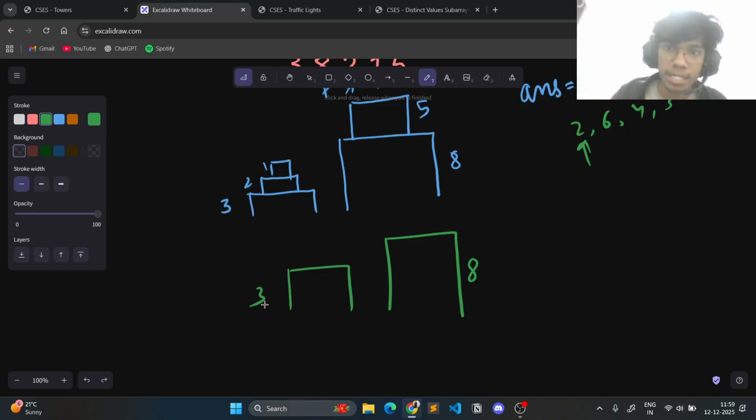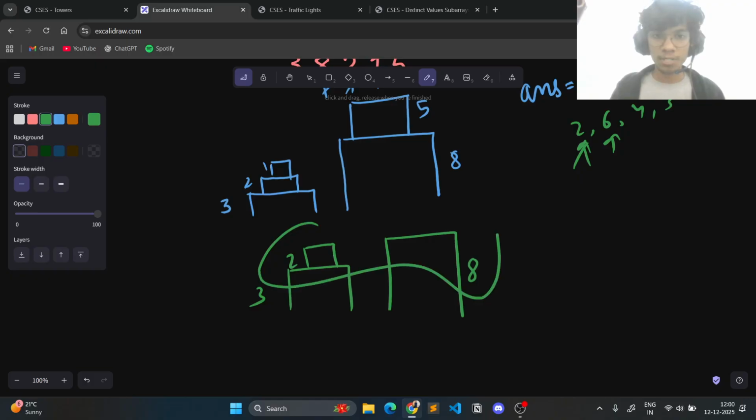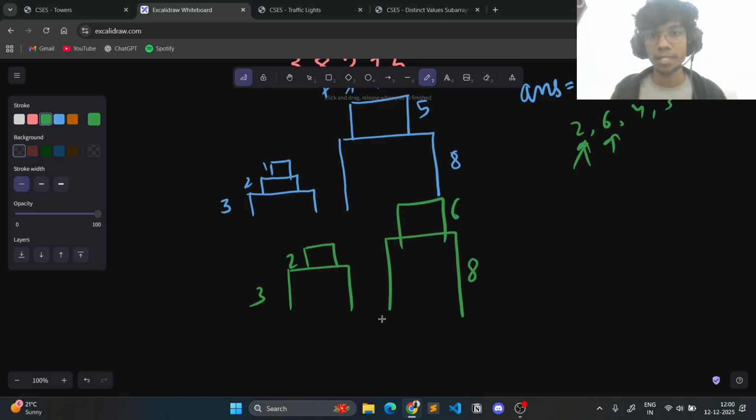The towers which are greater than 2 are 3 and 8, right? So we can place it on top of either, but we will choose the smallest of such cases. So we'll choose this 3 and place this 2 over here, and then we'll move to 6 and do the same. Now my new set becomes 2 and 8, and we'll choose the smallest element which is just greater than 6, which is 8. So we'll pick this 6 and place it on top of 8, and then we'll continue doing this.